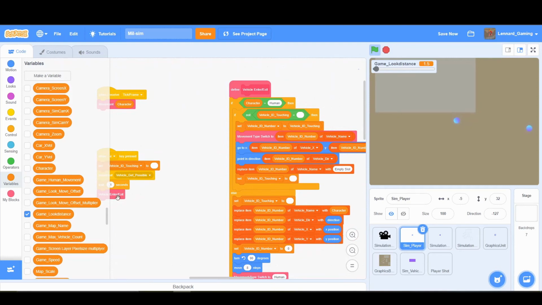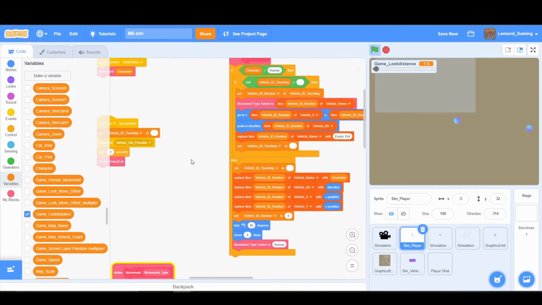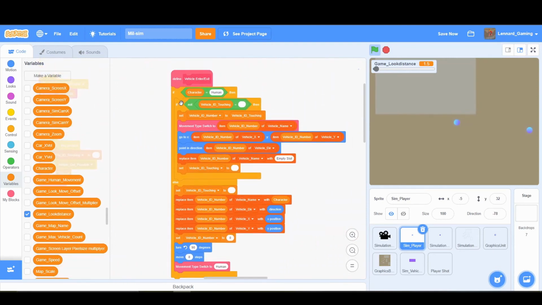And vehicle enter exit: if it already is a human, then it will enter a vehicle in the case there is one, and if not, it exits the vehicle. And it switches the movement type. But I'm going to come back to this later, since it's a bit more complicated, and I need to tell you about how the vehicles work.